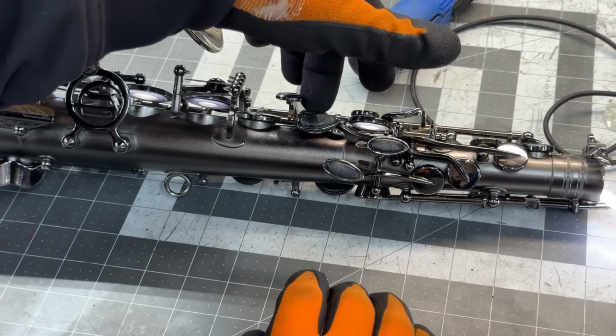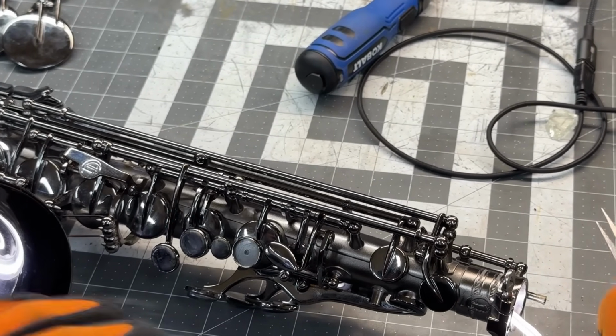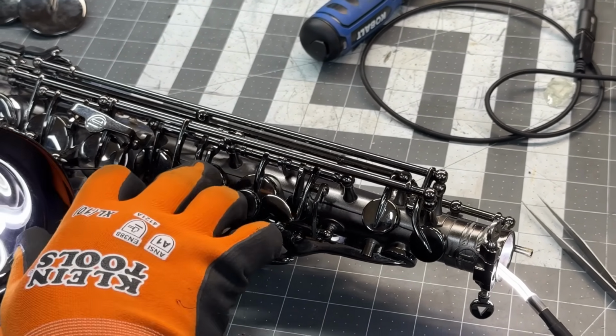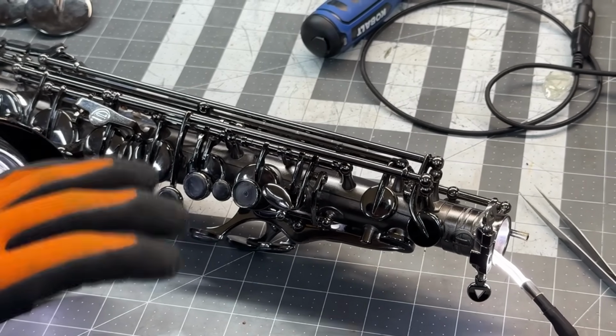Now we deal with the C on the vent up top. So if you're fingering C, that's your fingering for C. You're actually closing the A, the B flat, and then the C vent. The C note plays through this. Gets confusing, I know.